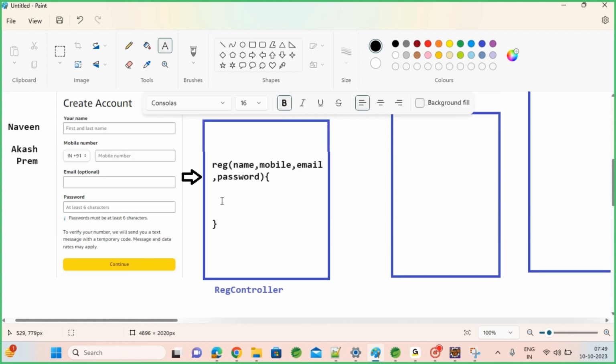So as soon as you send your data from here, it can do all read operations and validations. For you, it will execute your validations. For Akash, validations. For Prem, validations. Let's say Naveen missed the mobile number, it will say please enter mobile number. If Akash entered a wrong password, or a password that is not supported, it will show validation errors. Prem, if you do something wrong, it will send different error messages for Prem. So for each one of you, this method level code will execute personally, though your class is singleton.